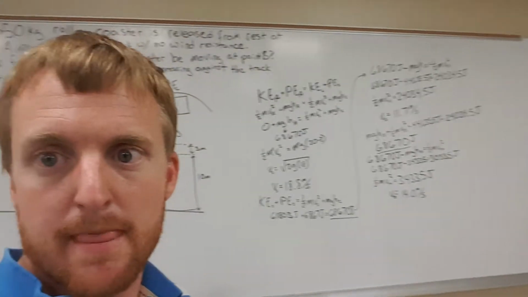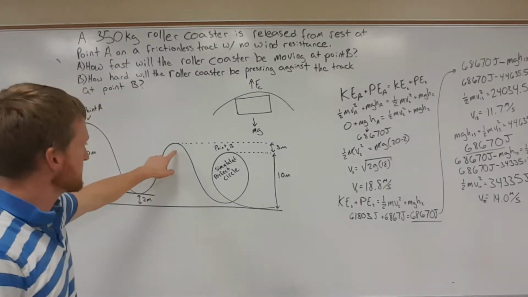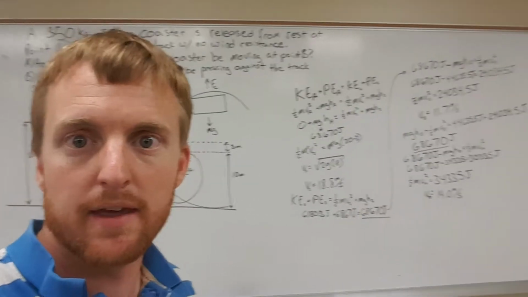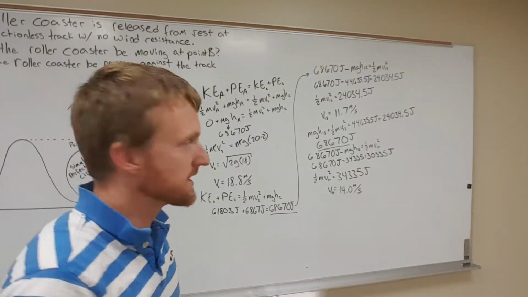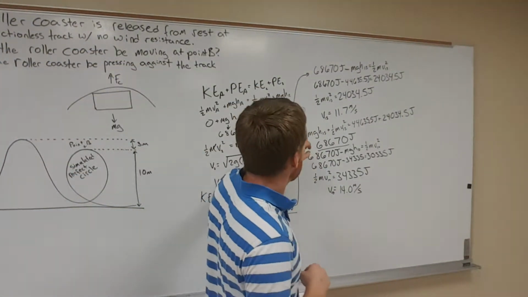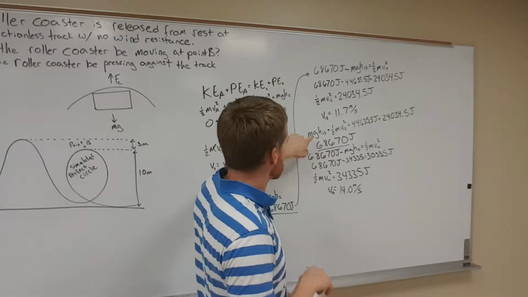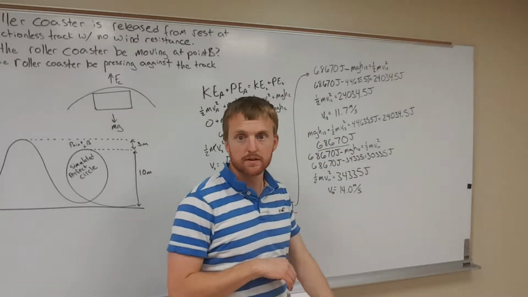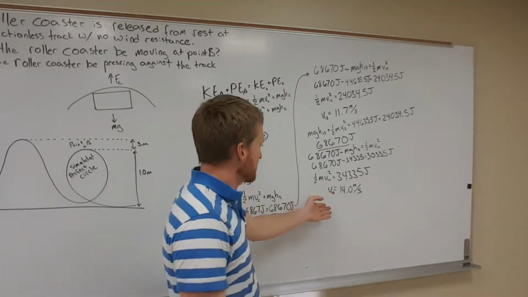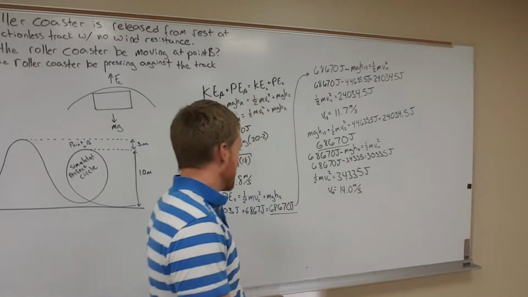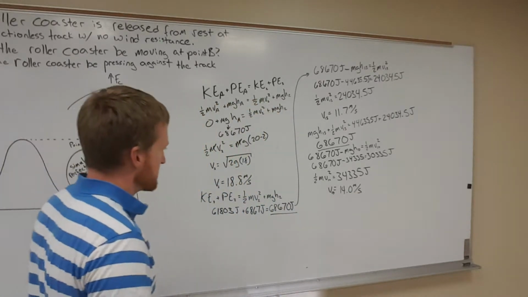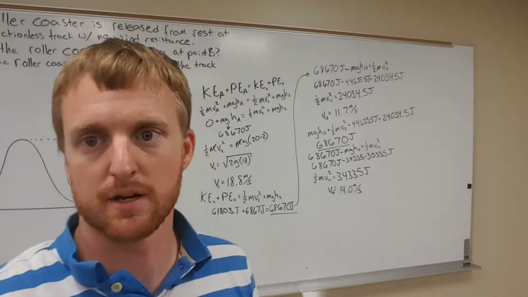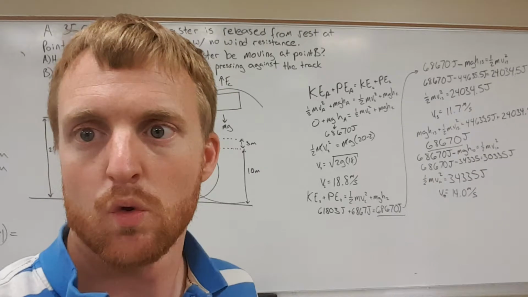Equally, at this 13 meter above the ground point, I also got the same thing. And again, you can pause it to take a look at the steps individually, but the potential energy plus the kinetic energy, I got 68,670 joules. And ultimately, the velocity at point B was 14 meters per second. 14 meters per second. So what does that mean?